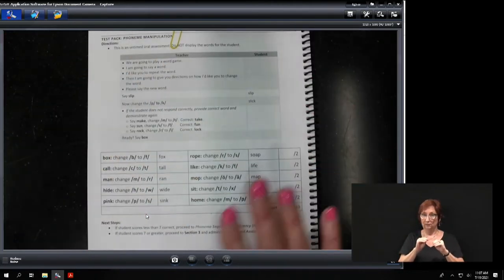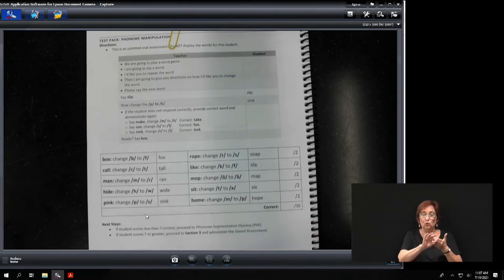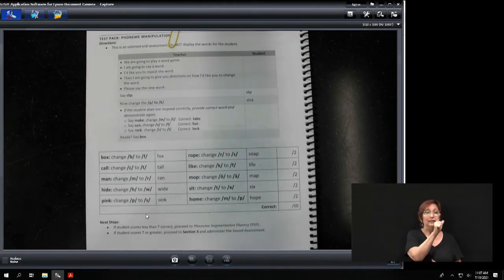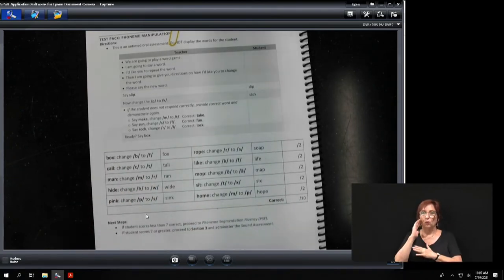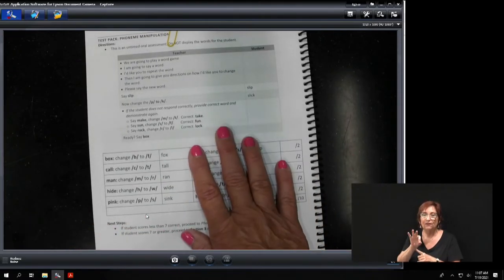As you can see, this is untimed, and if the student scores less than 7, they proceed to phoneme segmentation fluency. Now I'm going to tell you, it's easiest to change the first sound, and then it gets more difficult as you go along. The most difficult is probably splitting blends. For instance, saying slim, change the l to w. What is it? Swim. That's the highest level of phonemic awareness tasks. So you would go to the first one and say box. Change the b to, and what's the answer? Okay, so that is the first one.